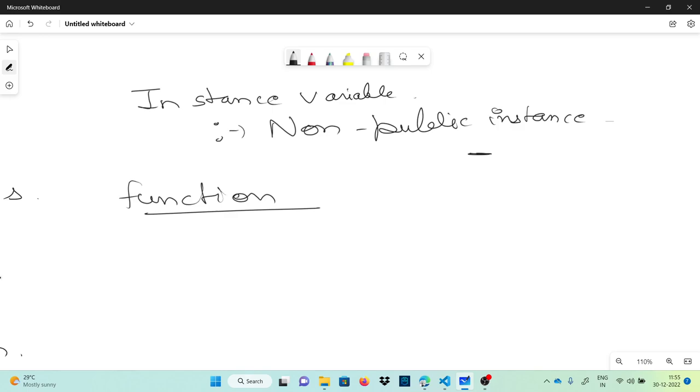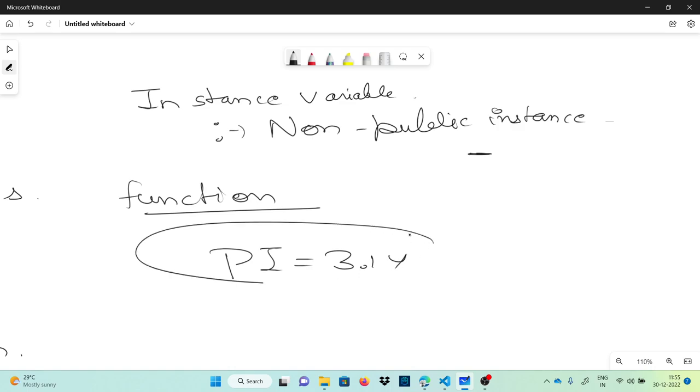Then we have constants. Constant names should be written in all capital letters. Suppose PI equals 3.14. So this should be in capital letters. Okay. And then non-accessible entities. Some variables, methods and functions are not accessible outside, and they should be used as they are in the program. Such entities' names are written with two underscores before and two underscores after, like this.